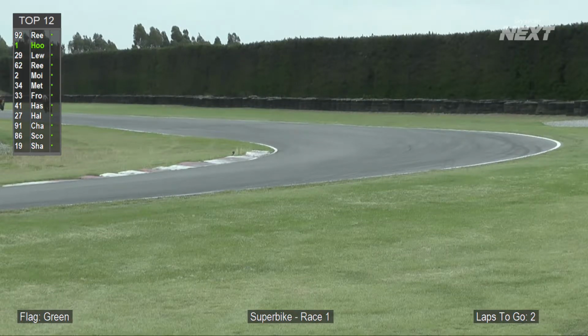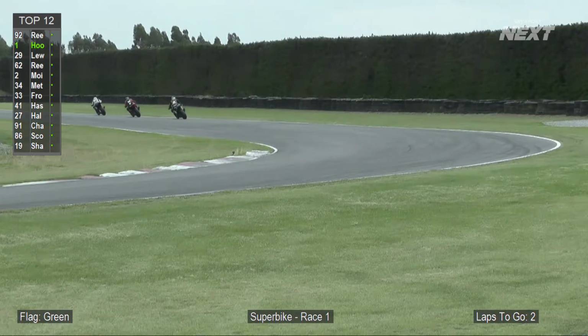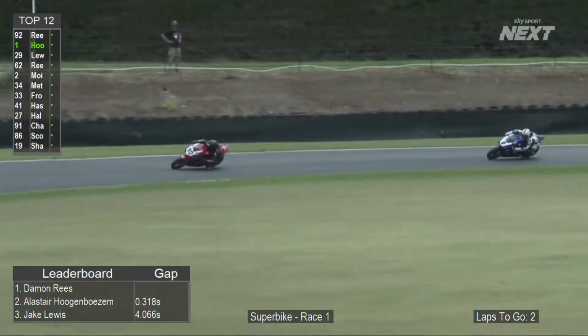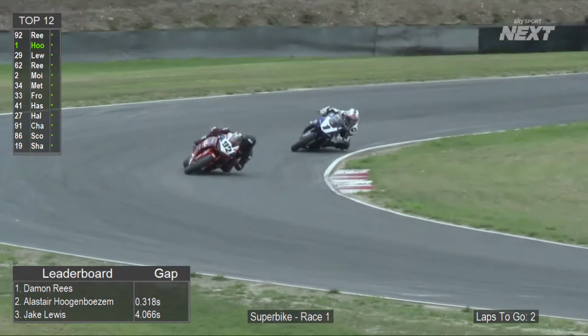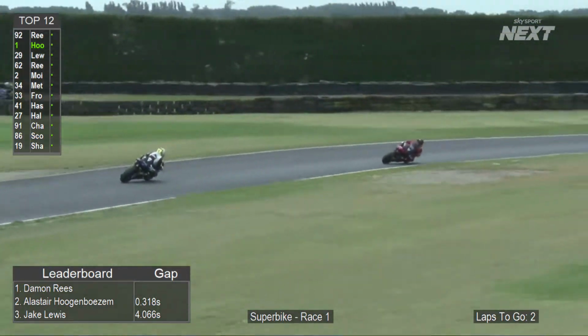Can't pick the winner of this one yet with 11.5 to go. You've got to be really, really brave to make a move around Levels International Raceway, but if there's anyone that can, anyone who's done some laps around here and knows how to do it, it's Al Hoogie. He's on the number 1 machine. He's our defending New Zealand Superbike champion.